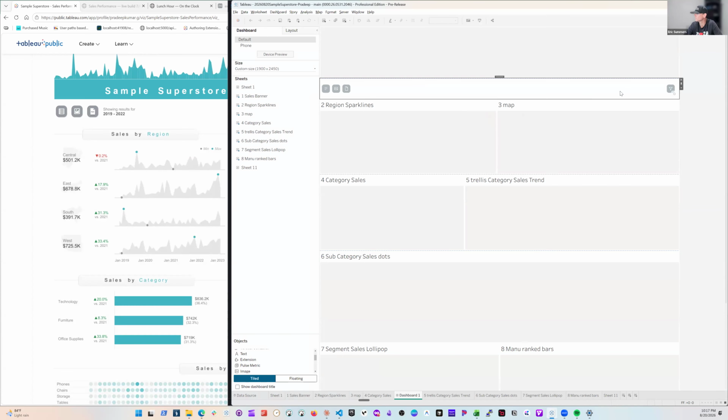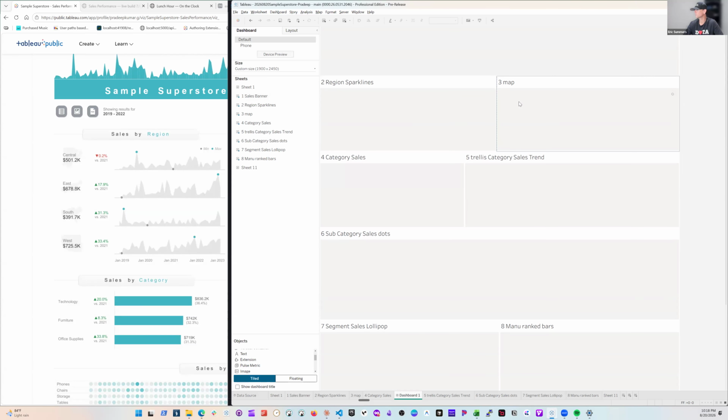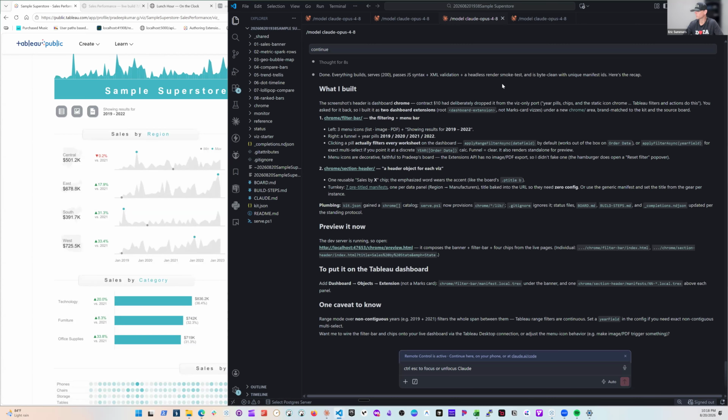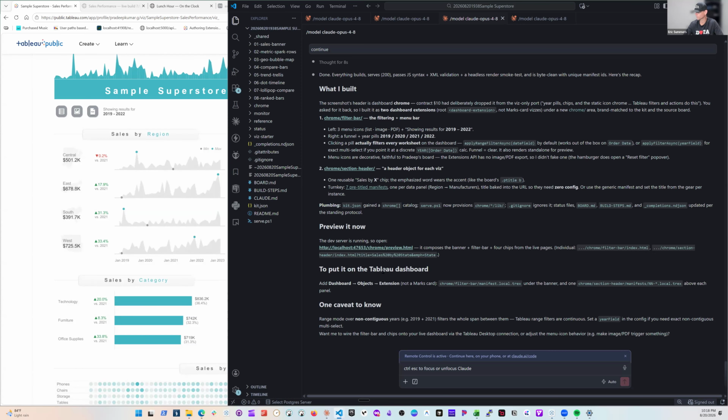That will actually even work, but we'll see. No. It fixes it. I'll have to prompt to get that going again. But that would have been the filter bar.